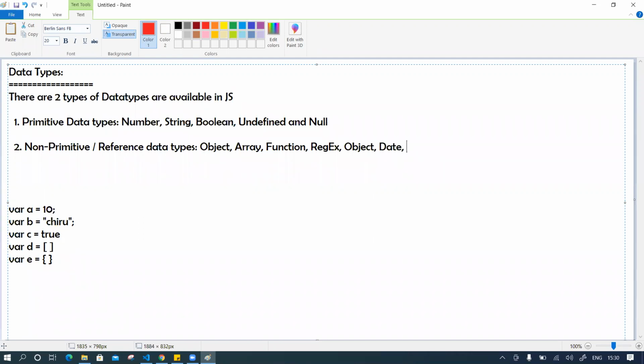Date, wrapper classes and so on. Not like predefined and user defined. These all are predefined only, not user defined. Including inside the non-primitive data types, you can provide even user defined data types also as you wish.